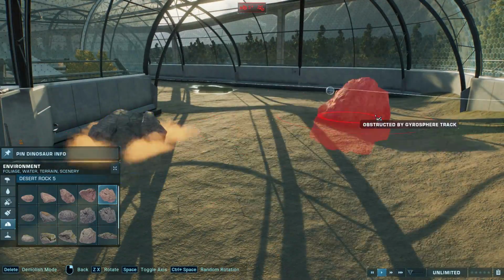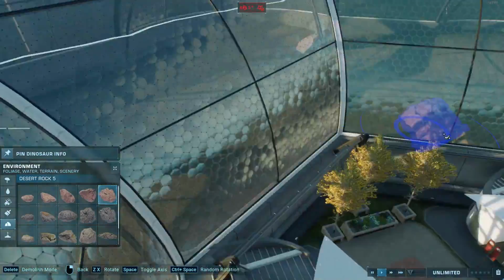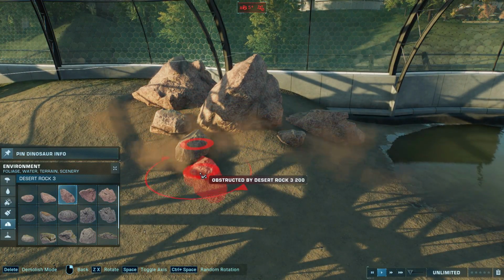That's cool. Anyway, so we're inside the aviary now. You can see that I have the Alamosaurus inside. I love the combination of sauropods and flying reptiles in an aviary.